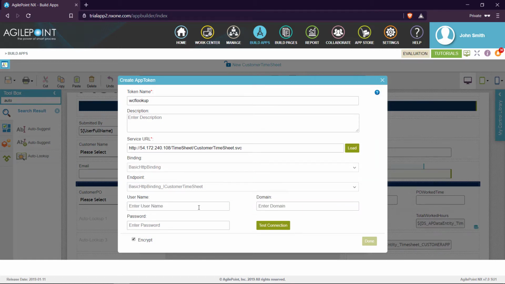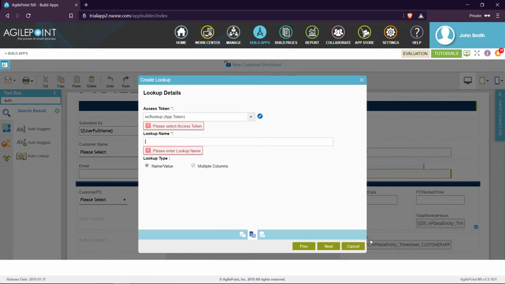Okay, so the next thing I want to do here is bring in the username and password, and test my connection. We'll give my lookup a name of customer details, and this is going to be multiple columns.